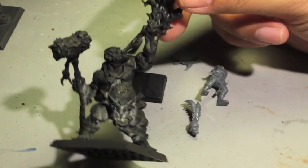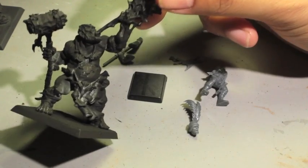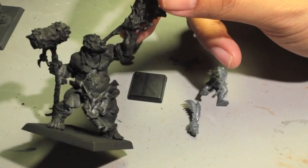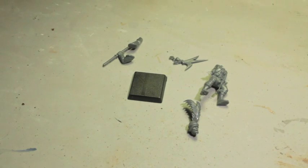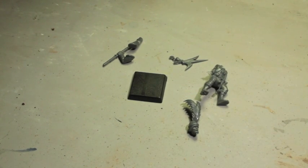If you're using resin models, super glue is the way to go because plastic glue does not adhere to resin pieces, whereas super glue does a fantastic job with them. If you're using metal or resin models, besides using super glue you're also going to want to pin the models together, and we'll go over that in a different video. Today we're only looking at basic plastic pieces.